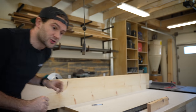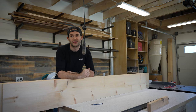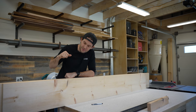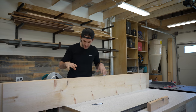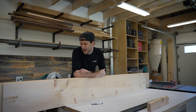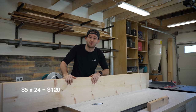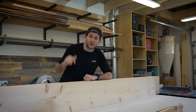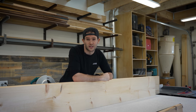Now that we're done with the intro, let's start talking about the construction of this project. The biggest substitution we're making is we're replacing mahogany with pine. In front of me I have a bunch of two-by-twelve mold and grade pine that I bought from the local mill for about $5 a linear foot. I bought 24 linear feet of it, which is honestly more than we need, but it's better to have too much rather than too little. The first thing we have to do is cut this down to length — we need five pieces that are 36 inches long and then four pieces that are 13 inches long.